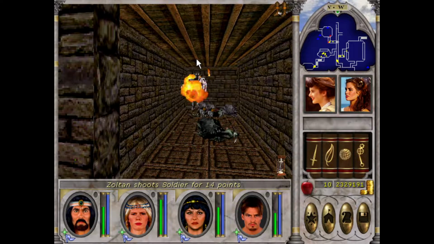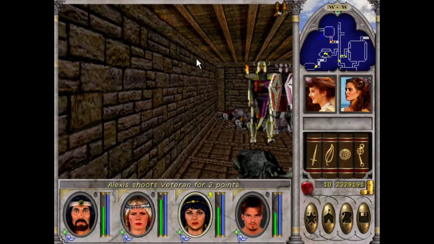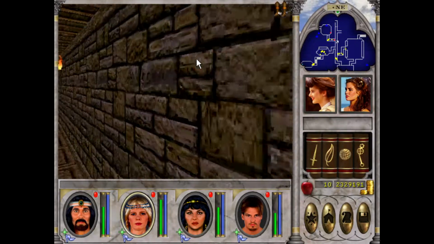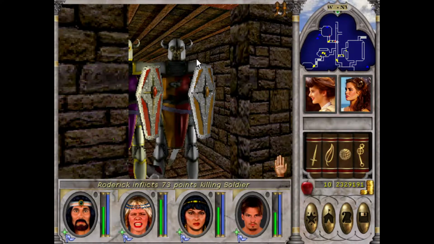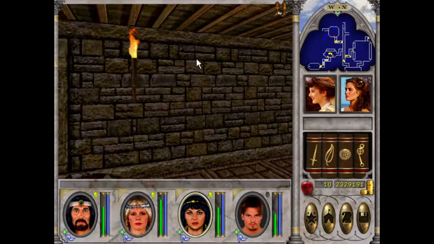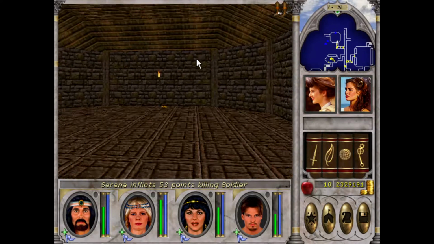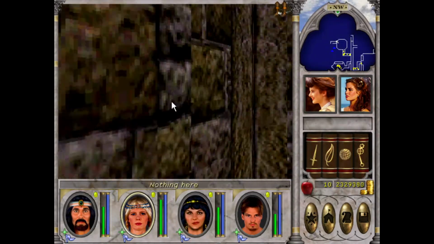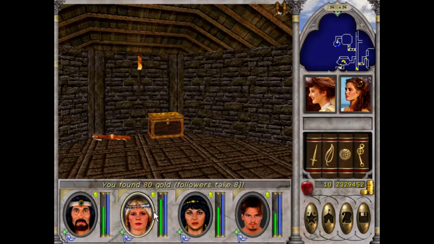Yeah, see, when we can get attacks off like this, that's the best. Oops. But when these guys get into close combat with us and start breaking our stuff, that is less... they'll die eventually, it's just more of a tedious situation taking them down. A very obvious secret room there. What's inside this chest? Got it.